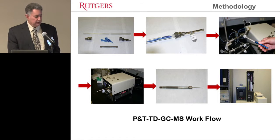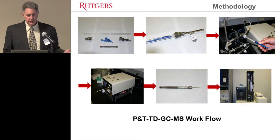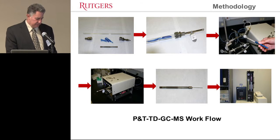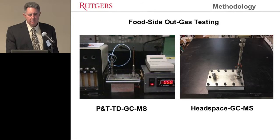With both of those techniques we can do the front, back, sides, every part of the sample. Sometimes you want to know only what comes out of the food contact surface, so we have cells that can orient the analysis. This is purge and trap with a migration cell, with a strip plate heater and a temperature controller connected to it, so it's only the food side. We can do the same thing with headspace. You can put samples in here, put it in an oven, heat it up, and inject the sample. We just did this a little while ago. Sometimes you can make a pouch out of the sample and seal it, fill it with nitrogen gas, then glue a septum to it and measure right from the pouch the same way.